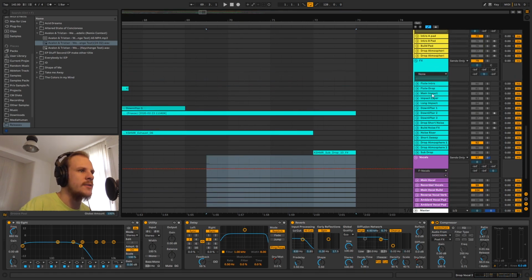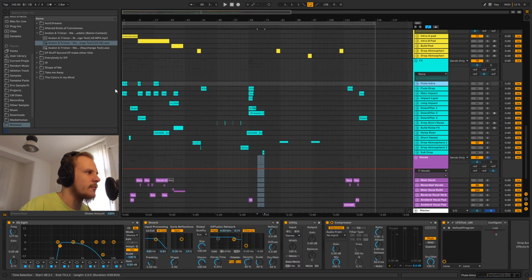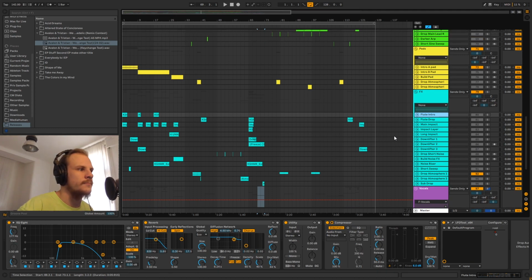And as you can see, it's very simple naming. I just have flute intro, which means that there is a flute in the intro. Nothing fancy. I see sometimes people put in keys and tempos and all those properties in here. I tend to not do that, just not to clutter up the things in here. I want to have a glance at it and quickly see, okay, this track does that thing, instead of having all these extra things which might confuse you when just searching for something.